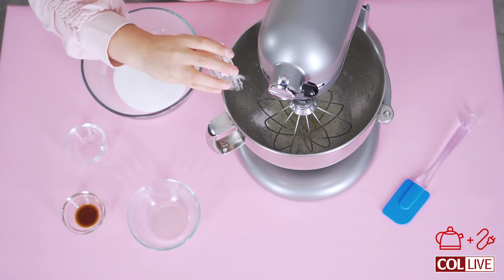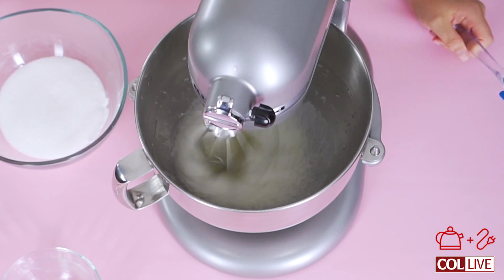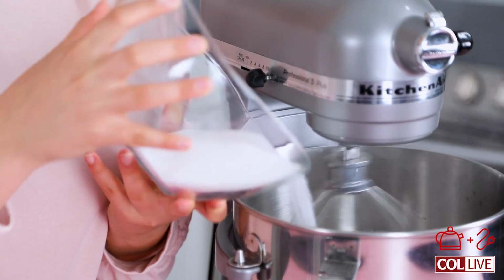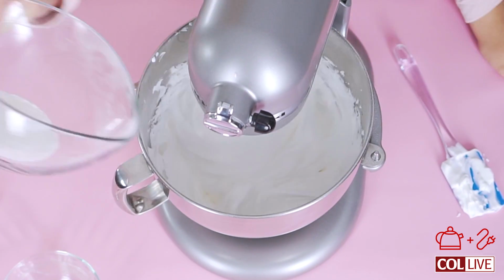Now we're gonna get the mixer on a little bit of a higher speed, 6 to 8. We're gonna let the whites get pretty frothy, pretty whipped. As the meringue is whipping and it's starting to get stable, I'm gonna start pouring in some of this mixture. I've got a cup of superfine sugar and a teaspoon and 1/4 of cornstarch, just tablespoon by tablespoon. It's gonna help the meringue stabilize and get big and frothy.